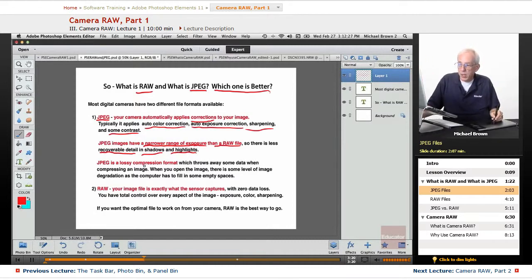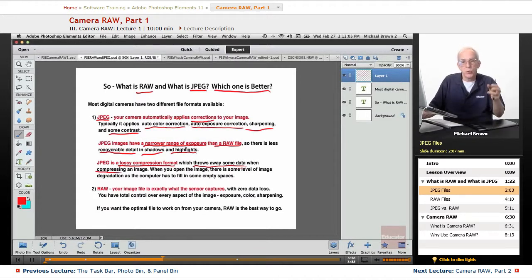Secondly, JPEG is a lossy compression format, which means it throws away some data when compressing the image. And that's the reason it can compress into a small space. It has to get rid of some pixels. And when you open the image back up, the computer tries to restore all of the areas where it threw things away, and sometimes it just plain misses because a lot of the spots it has to interpolate from the areas around, because it threw away a pixel and it doesn't know what to put there.